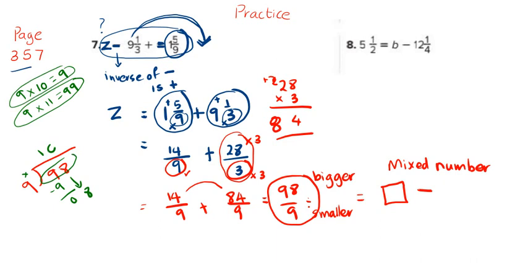That 9 times 10 is 90. Sorry, let's just write that. 9 times 10 is 90. And that's going to give us a remainder of 8. Okay, so 10 remainder 8. So that means I'm going to get 10 and my remainder is 8, and the denominator stays the same, which is 9.